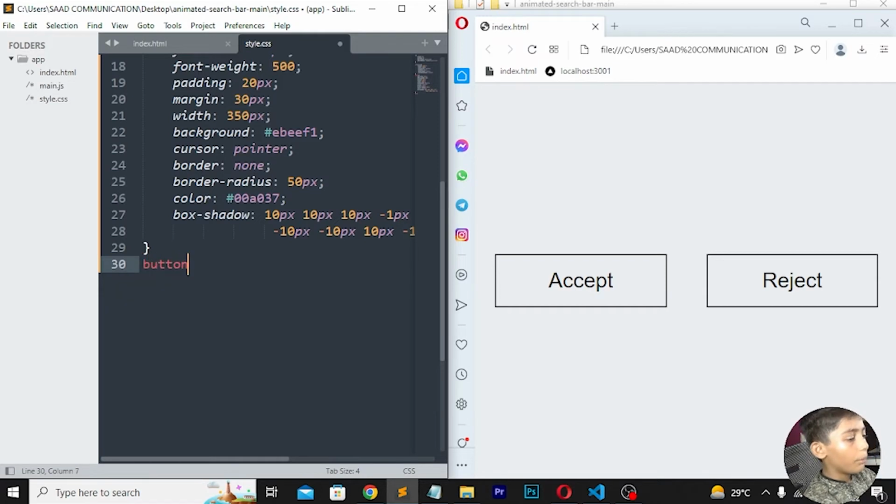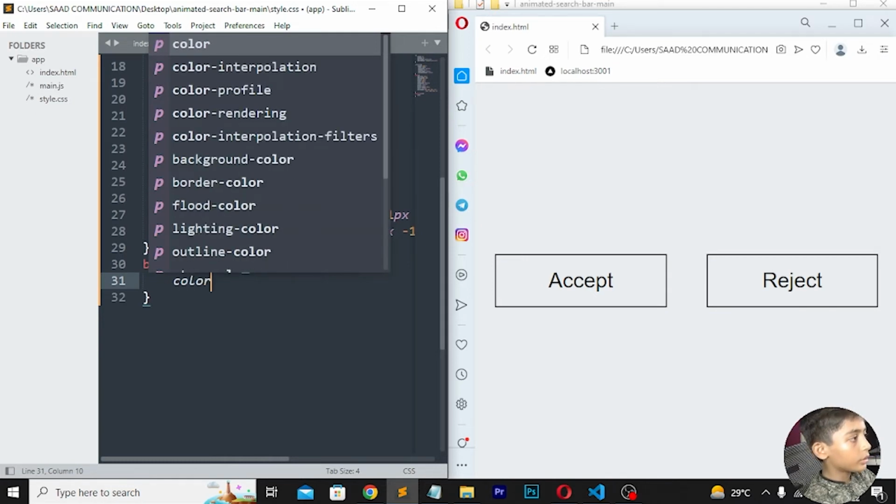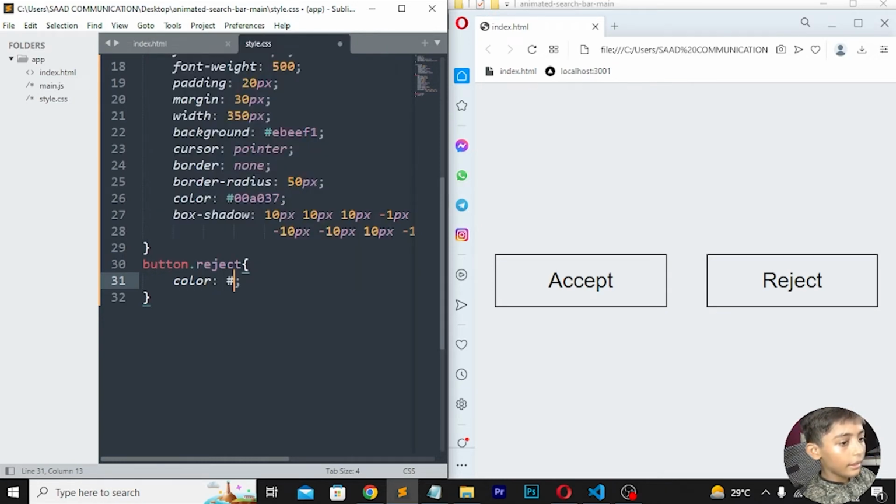Here I will write button dot reject, and now the color should be hashtag.